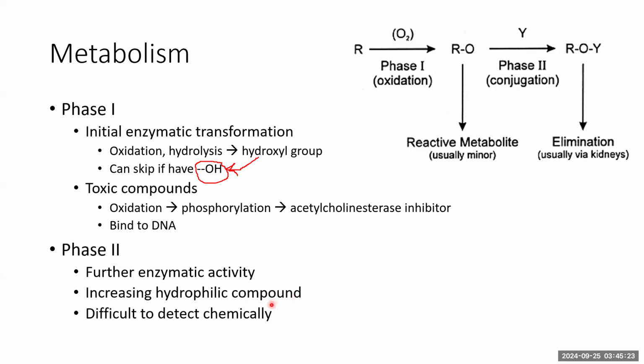When compounds make it to and through phase 2, let's say we're testing organisms for potential contamination or exposure to some toxic compound. If those organisms have already been exposed to that compound for a long time, they might already be well into phase 2 of their metabolic breakdown of that compound, meaning that there might not be terribly much of it left. There might only be these sort of broken down residual bits of that toxic compound. And so it becomes very difficult to chemically detect what the toxic compound originally was after it's been through phase 2 of our metabolism.